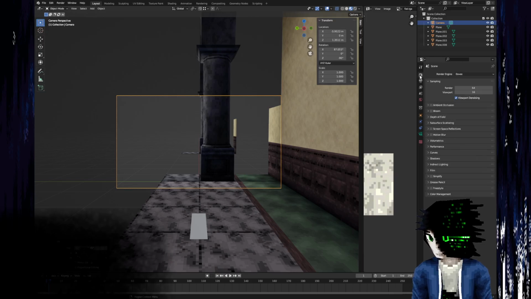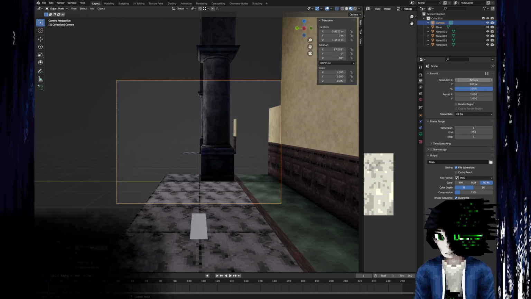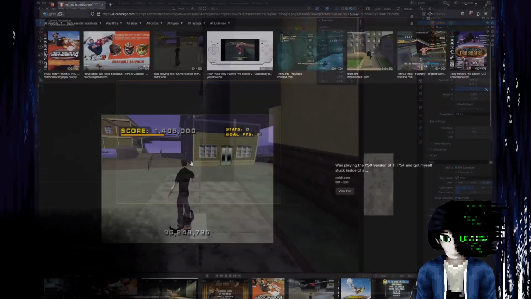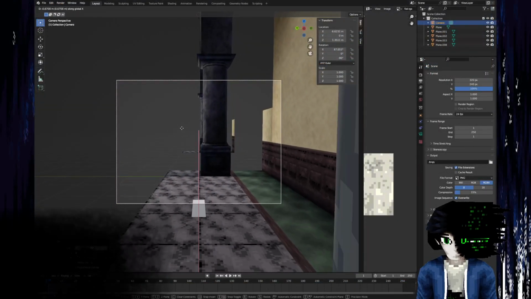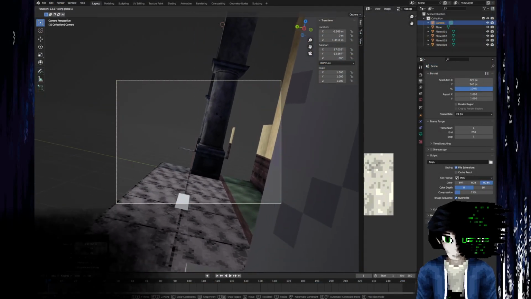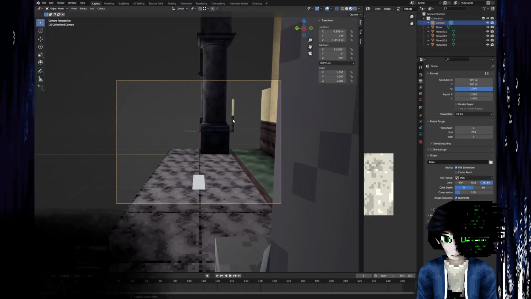So let's just make our camera here full 3. So it's going to be 320 by 240. That would have been the original PlayStation resolution. And the skateboard's quite small, so it looks like it is a bit further away than that. It's just the character's quite large. That looks like a near match for the angle.